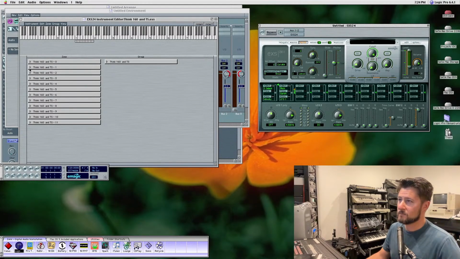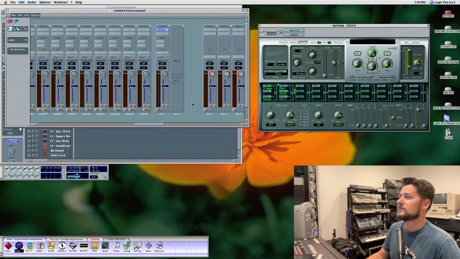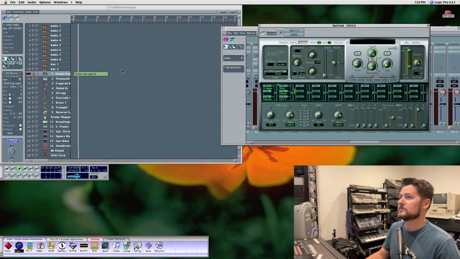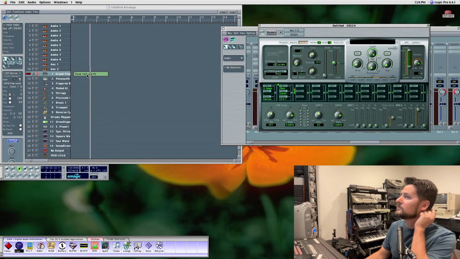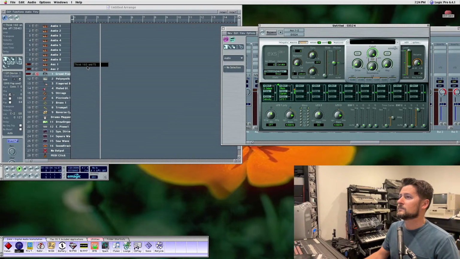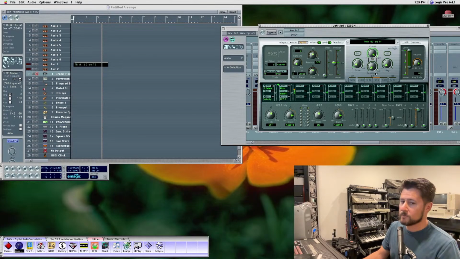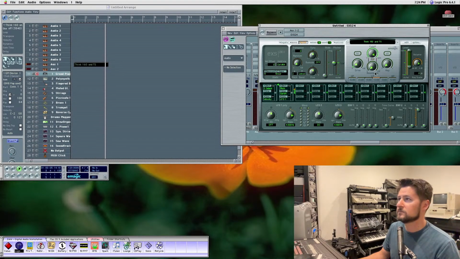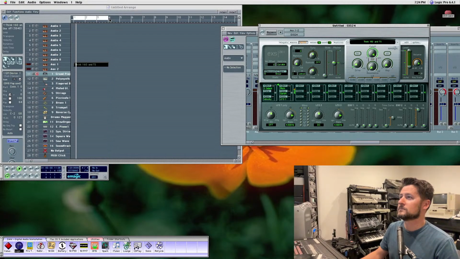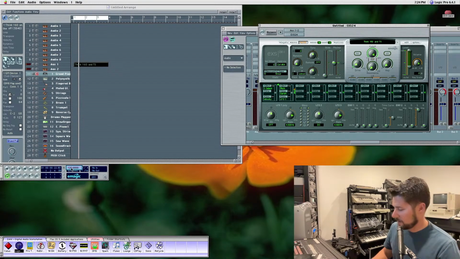And here's the chops right here. And as always, make sure that you load the sample into ESX24, just like this. And make sure the BPM of your sequencer is correct.